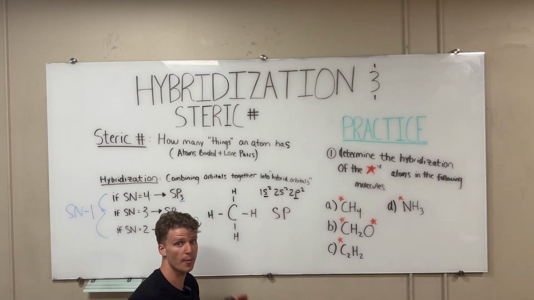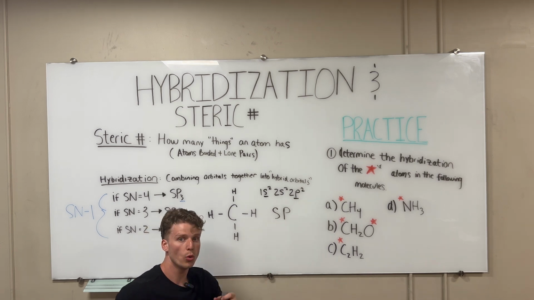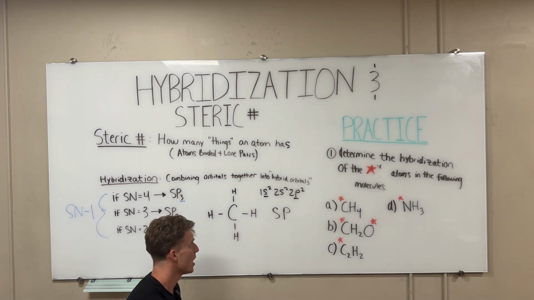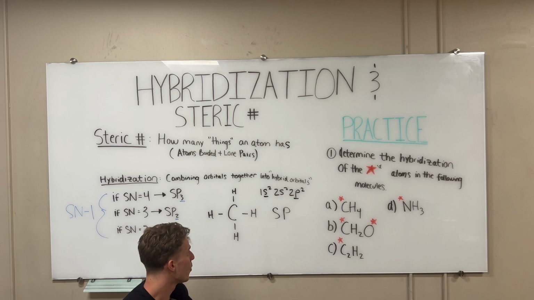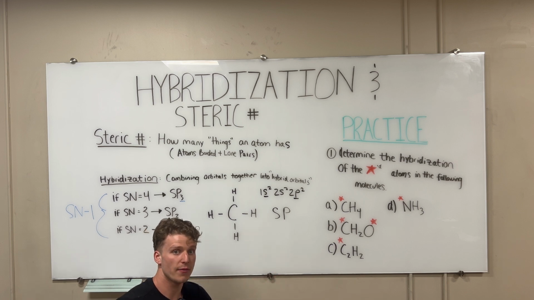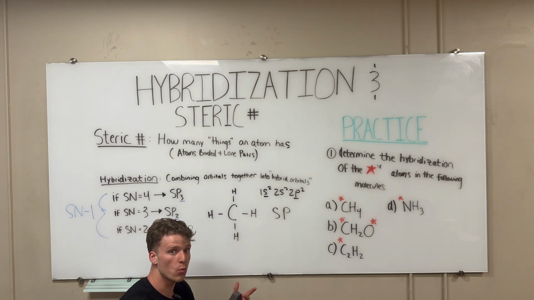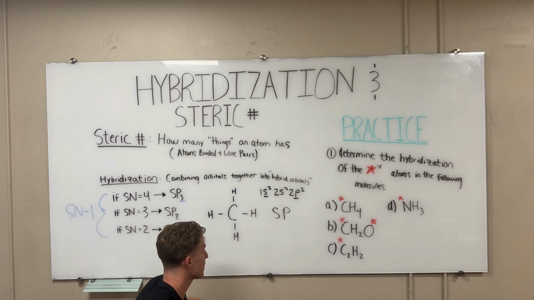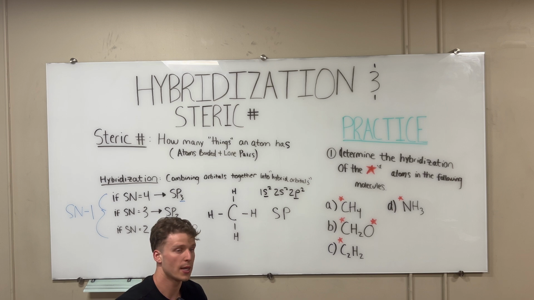What we need to remember is that when we're talking about s orbitals, there is only one type of s orbital. When we looked at the quantum numbers, and make sure to check out my channel for quantum numbers, we saw that for s there's only one m sub L value. So s is on its own. There's only one type of orbital. And you don't even need to get into the quantum numbers to understand this. As a rule of thumb, s only has one type of orbital.